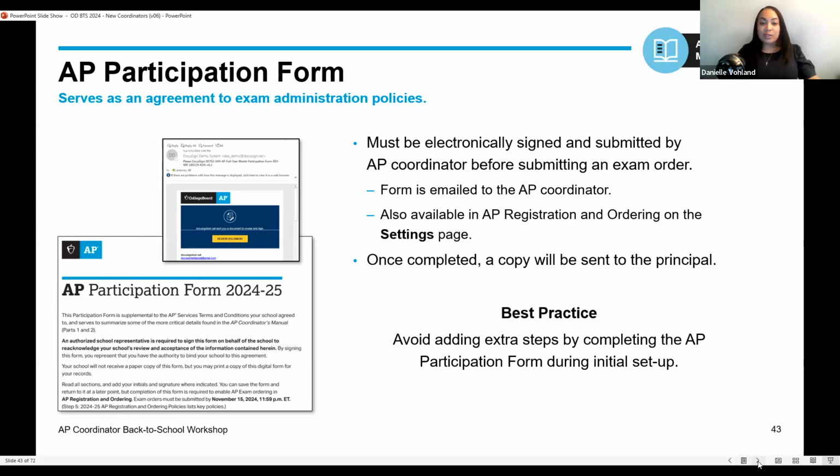Once it's completed, the form will be emailed to the AP coordinator, and you will also have access to the form by going to the AP registration and ordering settings page. This form will also be sent to your principal. A best practice in order to avoid extra steps is to complete the participation form during the initial setup process.